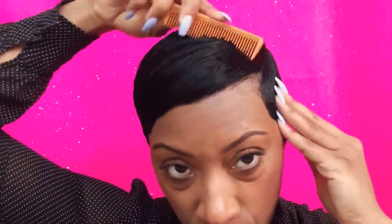Okay guys, here's the dry mold so you can see. I'll do the 360. This is the side, back, you'll see that swirl, other side, then back to the front. Okay y'all, we are going to curl this hair now. This whole top section right here, I'm gonna flip up to about right here, and then the sides, I'm just gonna curl them down and spike this little middle piece right here. So yeah, let's go.